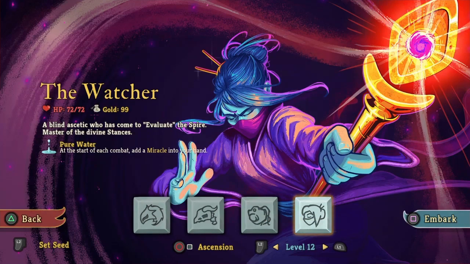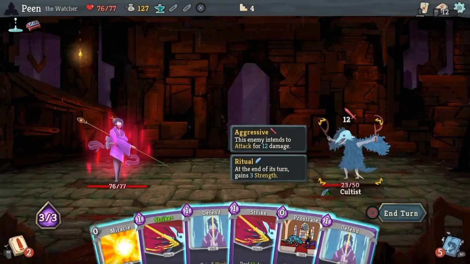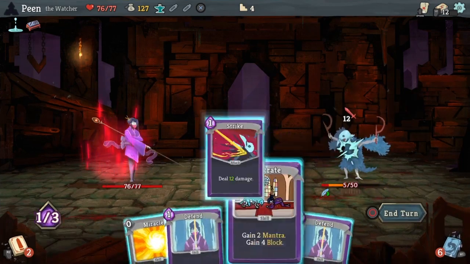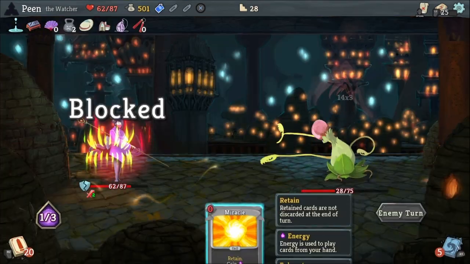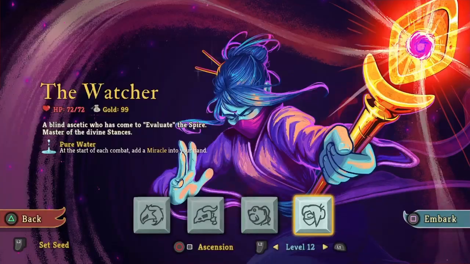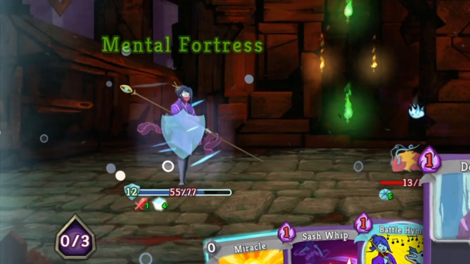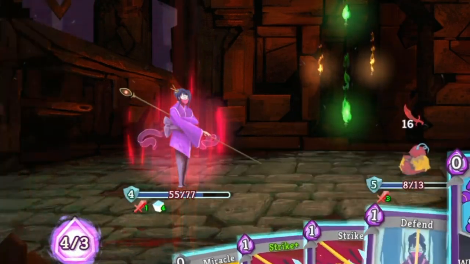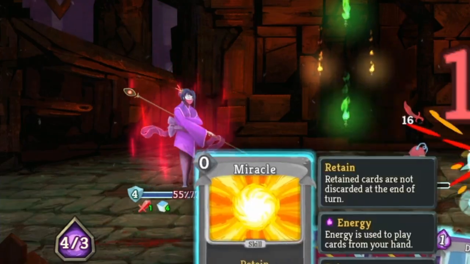Now, to go over those briefly, you can get into three different stances, other than the normal stance, of course. You have Wrath, a fire, reddish stance that doubles your attack damage, but also doubles the amount of damage you take. Calm is a light blue stance that, upon exiting, gains you 2 energy, or 3 energy if you have a certain relic.